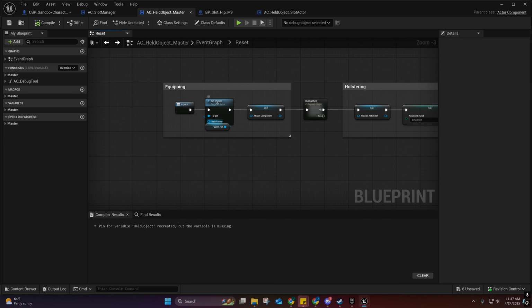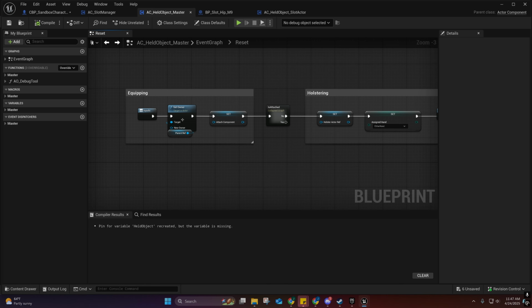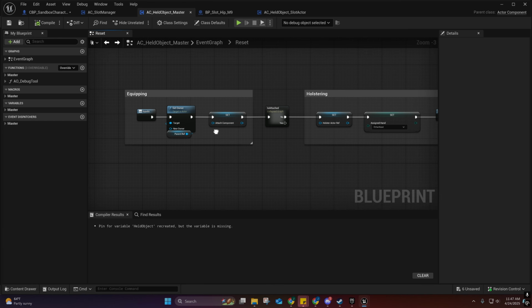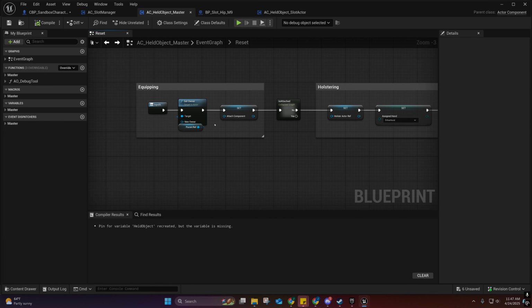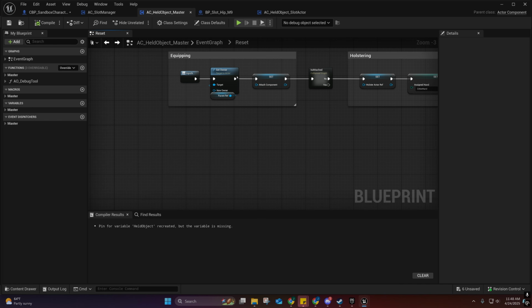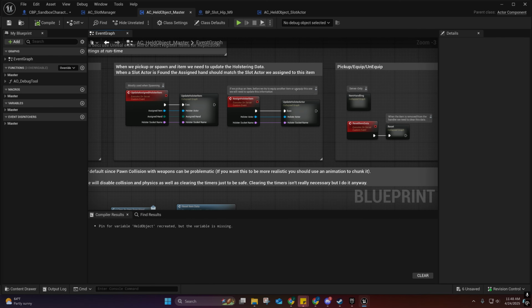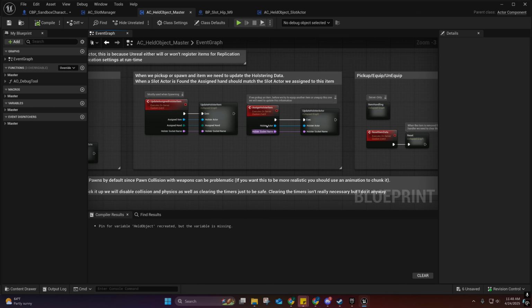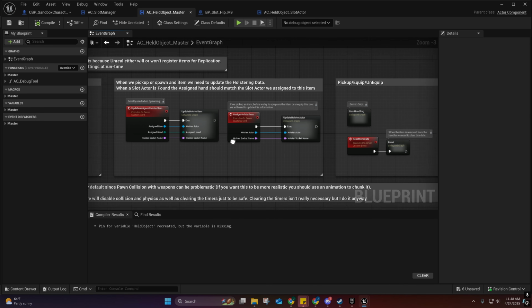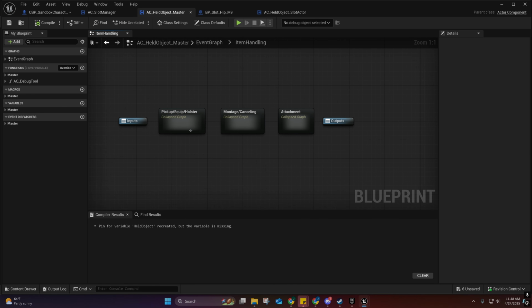The owner is cleared. We don't want that character to own it, because during replication, it can still fire functions on here. And functions that are fired on here will affect that character. It'll cause it to be attached to that character, even though it's on the ground, which is why I clear it when it's dropped.